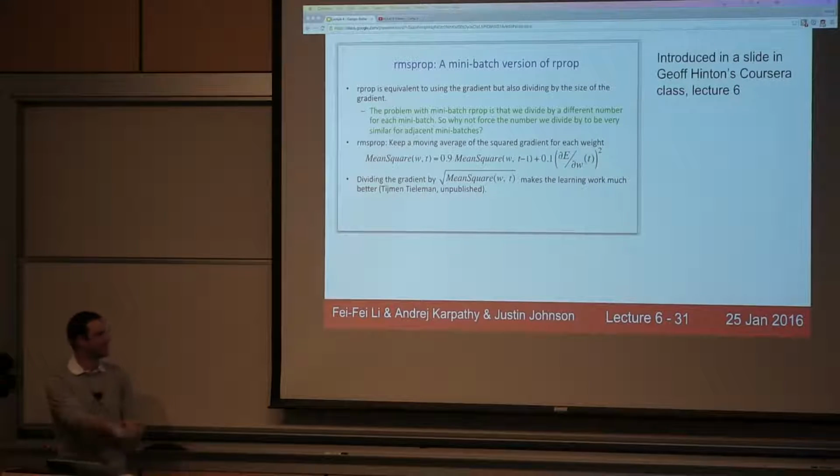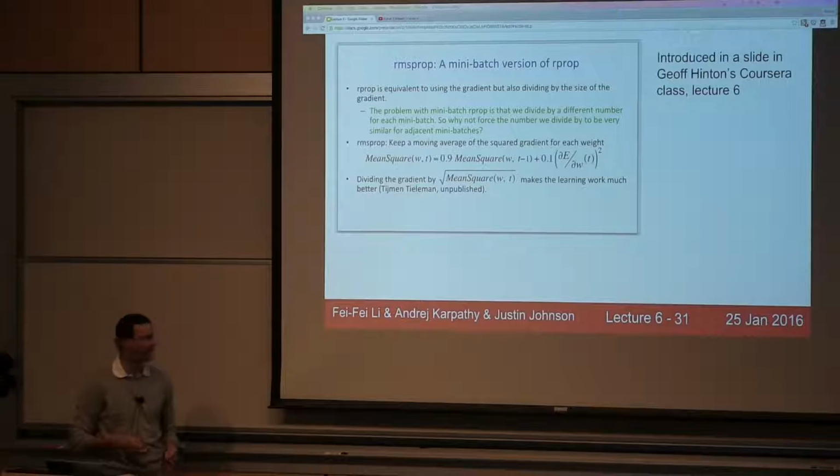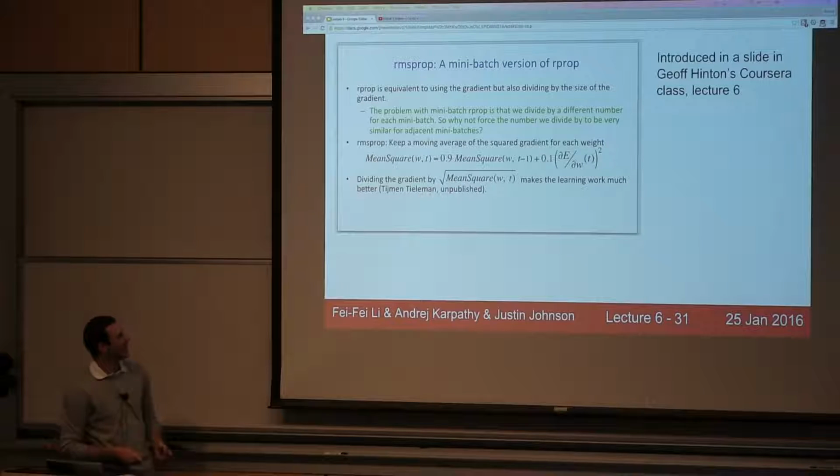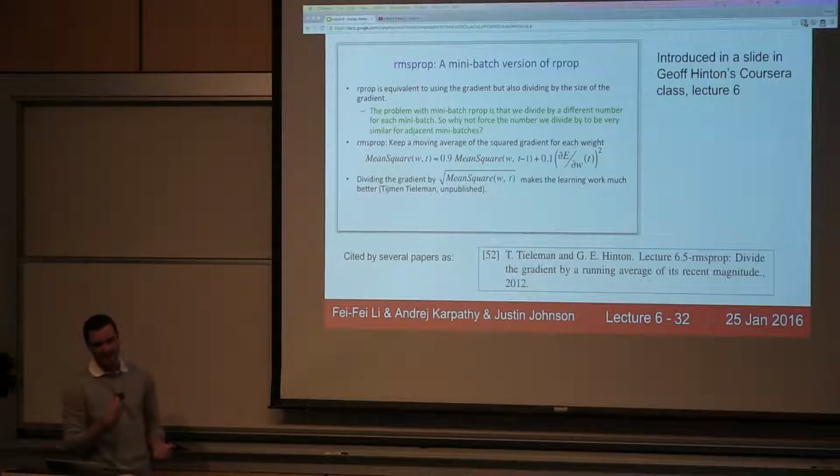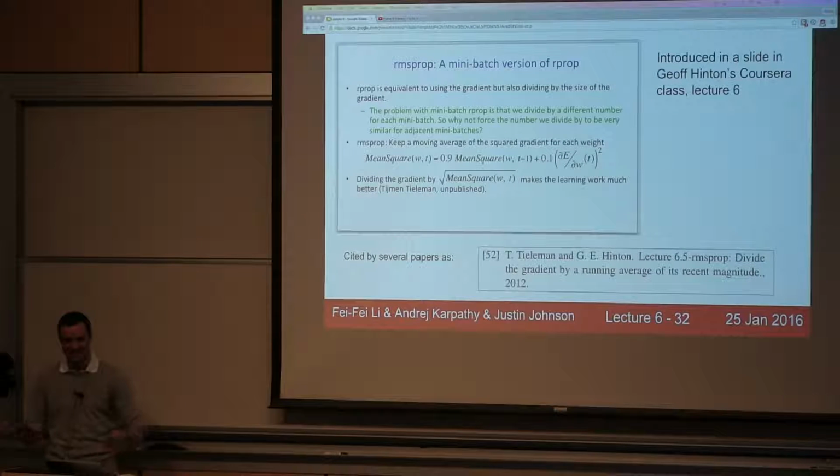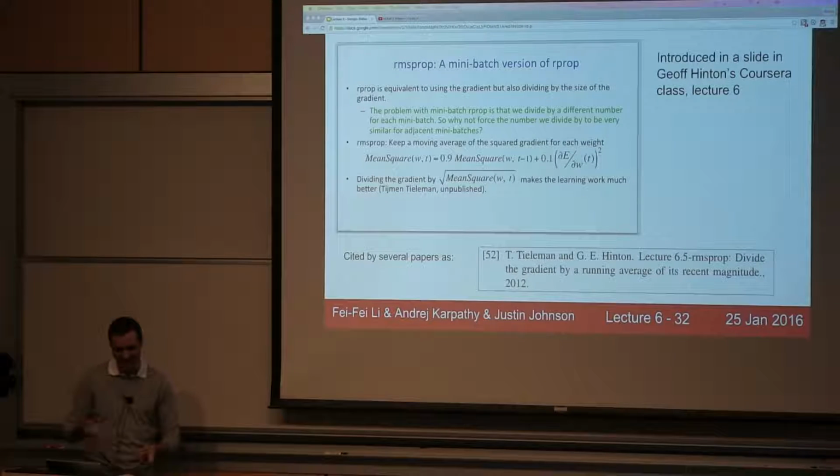And so I implemented it, and then I saw better results on my optimization right away, and I thought that was really funny. In fact, in papers, not only my papers, but many other papers, people have cited this slide from Coursera: lecture 6, this slide, there's RMS prop. Since then, this is actually now an actual paper, and there's more results on exactly what it's doing, but for a while, this was really funny.